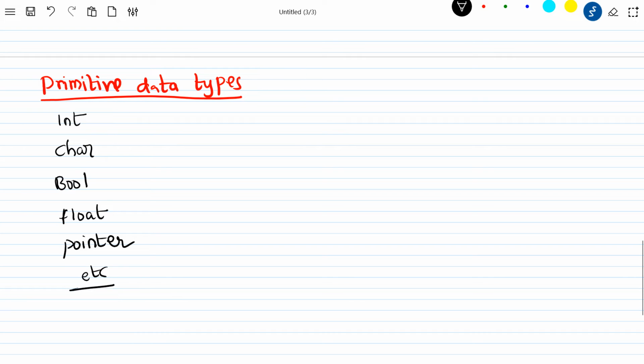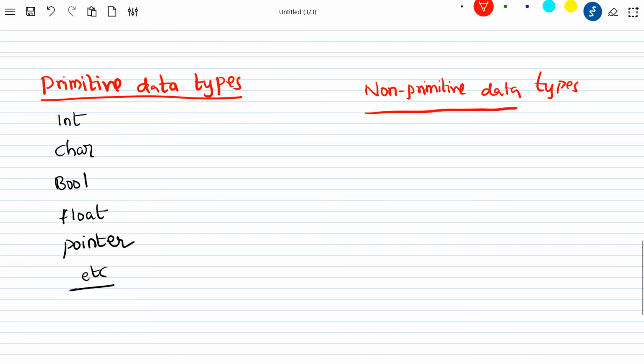Another thing is non-primitive data types. Non-primitive data types are nothing but those created by the user.